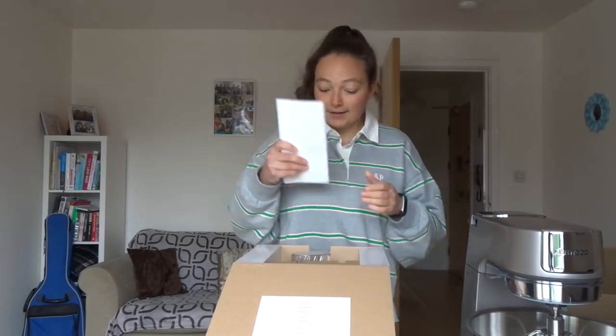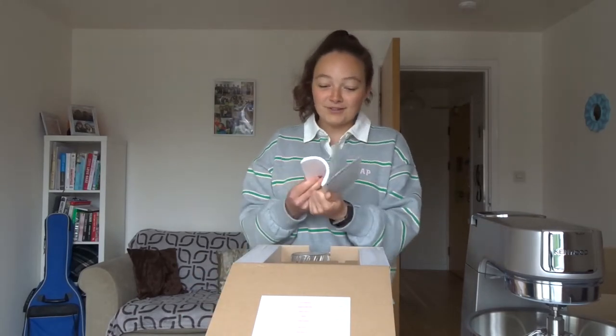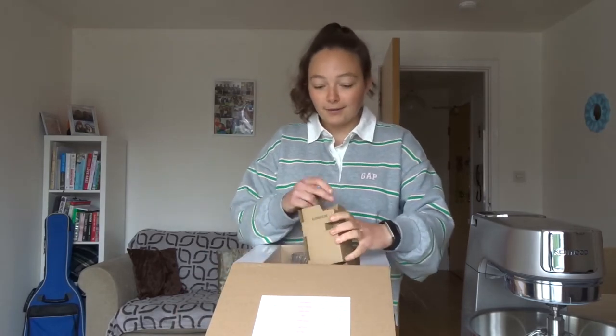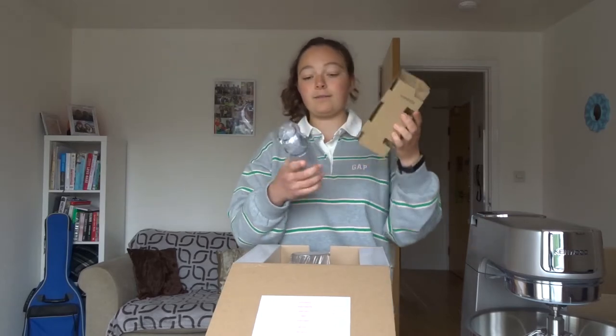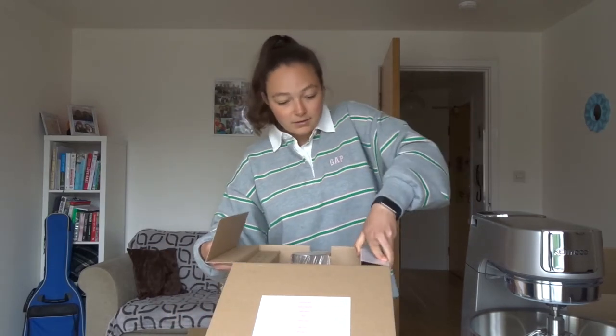Okay, again, instructions. Whoa, look at these. I hope they're just in like 50 languages, because how am I gonna read all of that? Okay, so I've got the little funnel and stuff to stick on top. That will be to push things down into the food processor.